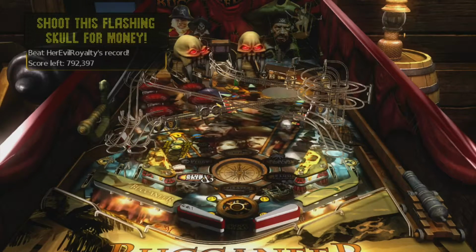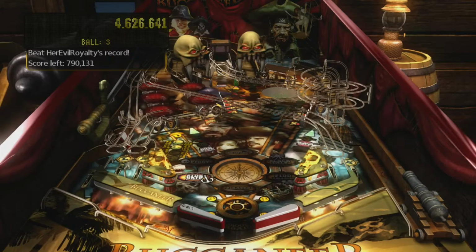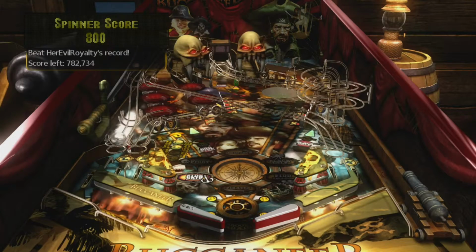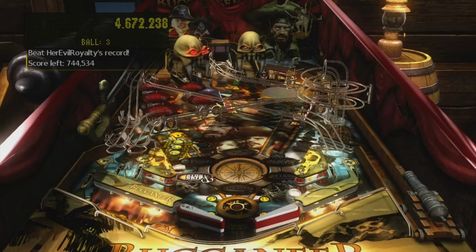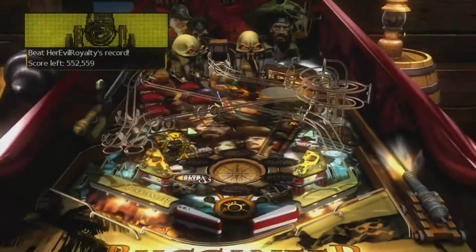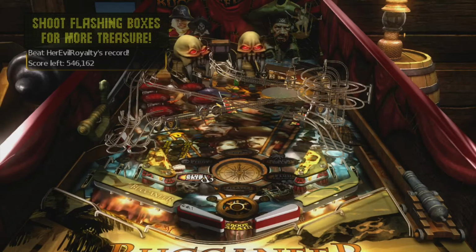So I've completed one thing on the table, and there are 1, 2, 3, 4, 5 other things that need to be done here. And I guess when all of the lights around the compass are lit up, then we've beaten the table. I probably won't beat the table, but I'm just saying. Come on. Let's get some more points. Ugh. Oh, I have an extra ball. Ball four, okay. Sweet. I thought that was the end for me there.